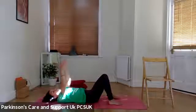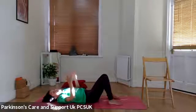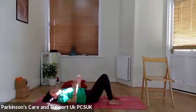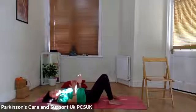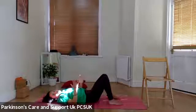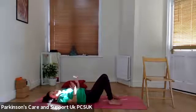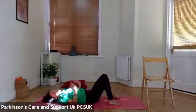From here, bring down the upper arms onto the ground so that the elbows are bent and the forearms and the hands are pointing up towards the ceiling. So it's a bit like robot arms. So if you were going to dance the robot. And then just start rotating the wrist joints in one direction.